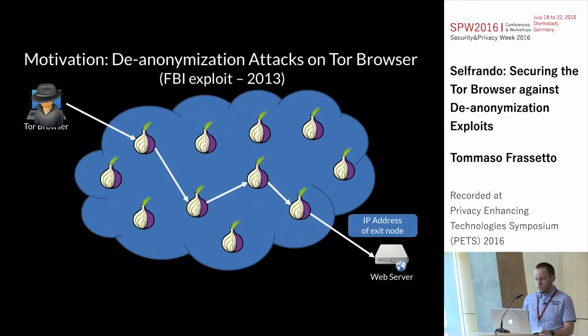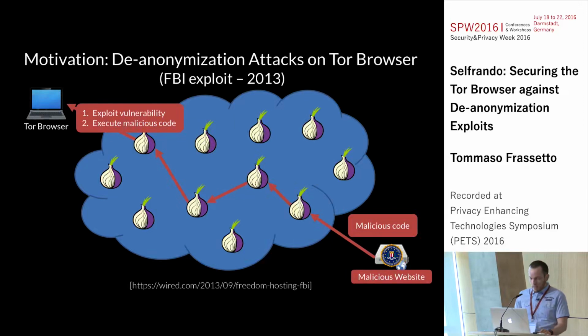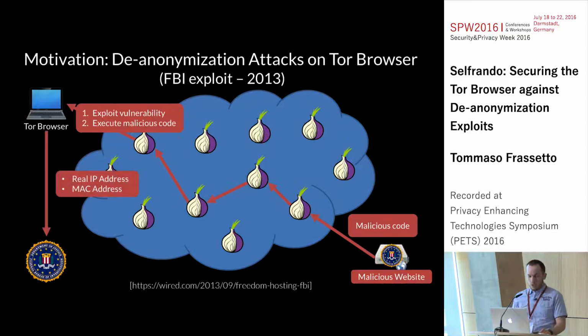It was recently discovered that in 2013, the FBI did an attack like this. They compromised the server and had it send malicious code back to requests coming from the Tor network. The malicious code exploited a vulnerability in the Tor browser on the user's machine and executed malicious code there, and then sent personally identifying information back to the FBI, bypassing the Tor network, so in the clear. This means that you don't have to be the NSA and control the whole internet to be able to deanonymize a user. You just need to control a web server.